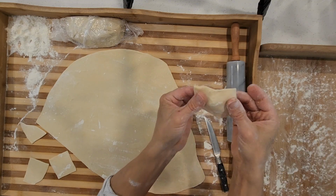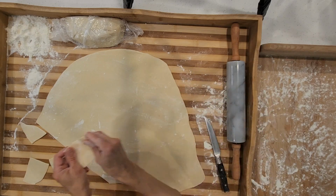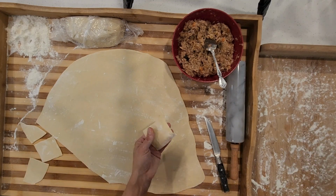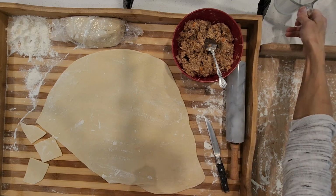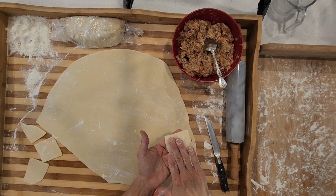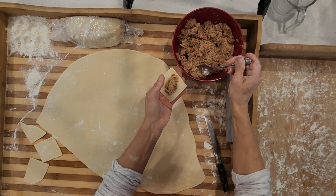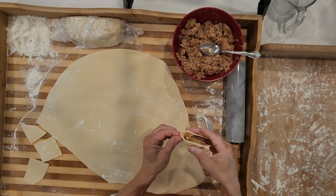And it's so stretchy. It should be very easy to maneuver. So here is my meat filling. If you have trouble with the dough because it doesn't stick for you, you can always dip your fingers in water. I never have a need for it. The dough is soft enough and easy to lock. Then I just never use water. But I had a couple of you guys asking me about it, so that's why I figure I'll mention it.